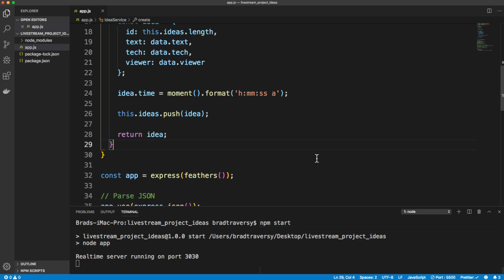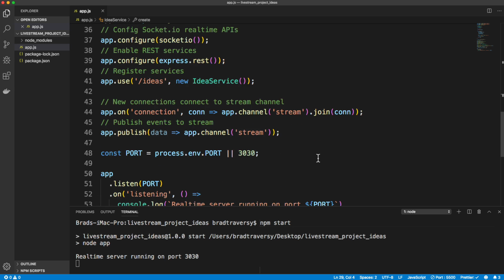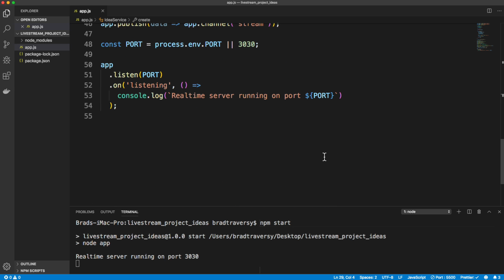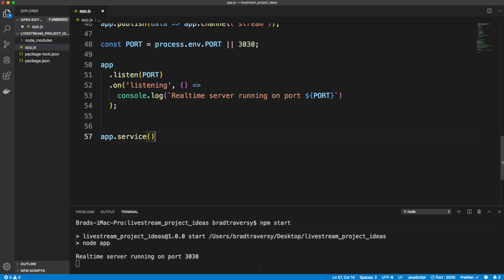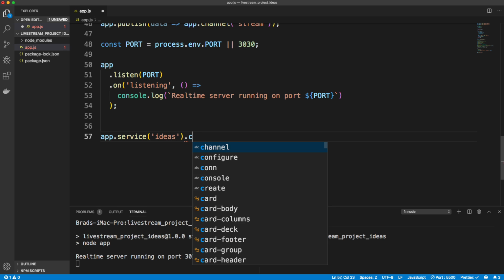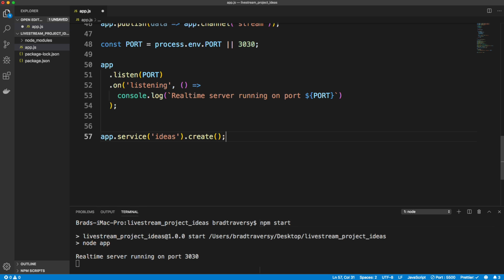Now, before we start on our front end, we can actually try to create an idea from our server. So if we go down here, we should be able to do app.service, and we want to use the ideas service, and we can do .create, and in here we can pass in a new idea.